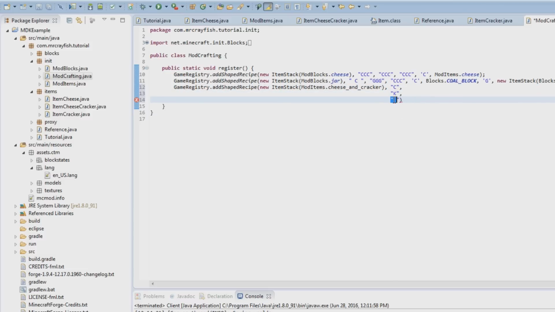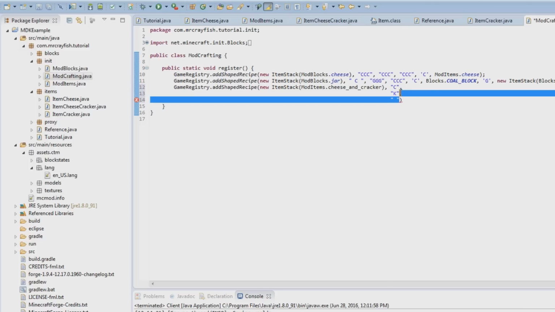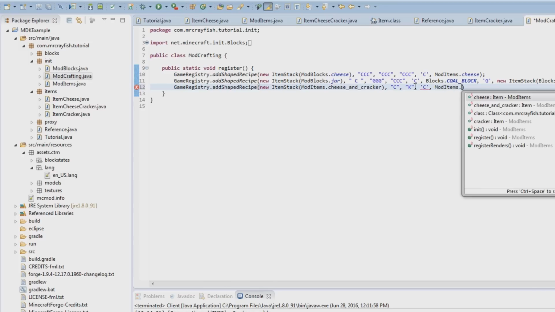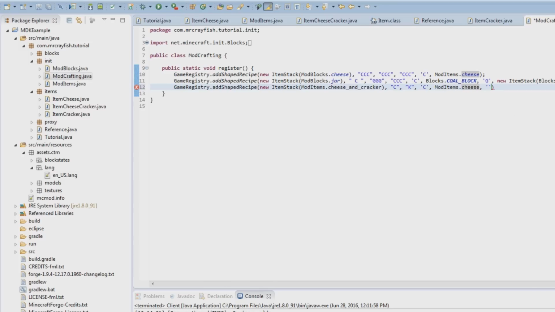This one down below here is empty as well, so we can get rid of that. We don't need that last row on our crafting, only the top one, and we don't need the other ones I just took out. Then again, we just need to define what C and K mean. C is going to be ModItems.cheese, then K is going to be ModItems.cracker.